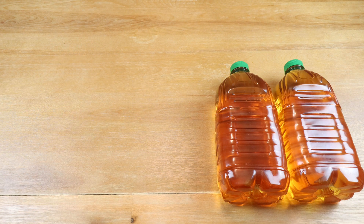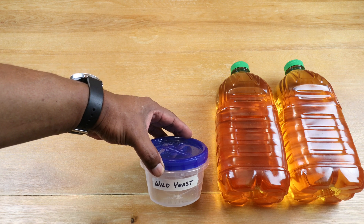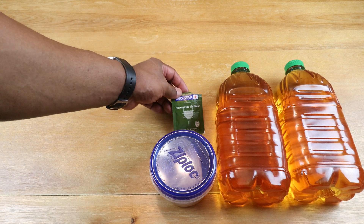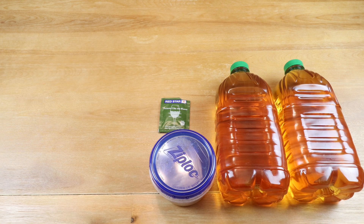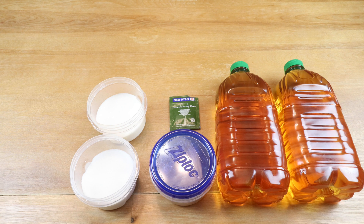To conduct our experiment to find out how well each of these yeasts will ferment, we need two two-quart containers of apple juice, 100% with no preservatives. We're going to be using about half a cup of the wild wine yeast that we created in an earlier video using yeast produced from organic grapes. We're going to be using a Premier Côte des Blancs wine yeast from Red Star because of its 12 to 14% alcohol tolerance. We're going to be using two one-quart containers of sugar, and we'll make adjustments so that the hydrometer readings for both of them will be the same so we'll have an equal competition.